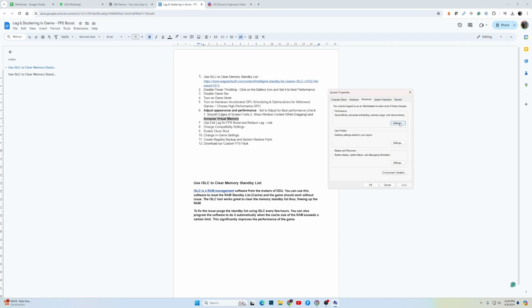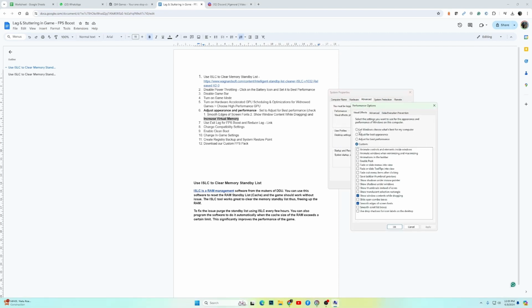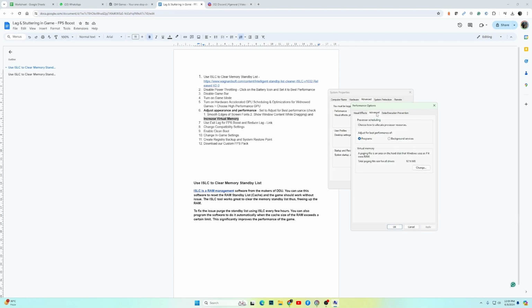Go into the Performance Settings, then under Visual Effects set it to Adjust for Best Performance and then check Smooth Edges of Screen Fonts and Show Window Contents While Dragging. This will make the OS appear better while still disabling most of the things to boost the FPS and performance of the game. Click on apply and then go into the Advanced tab. Now under virtual memory, click on change.